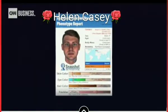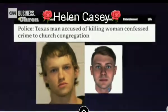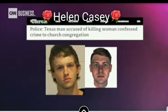And in Texas, after exhausting their leads in the search for Rhonda Blankenship's killer, police released this composite to the public. A number of tips led them to consider Ryan Derek Riggs as a potential suspect, an acquaintance of Blankenship, but someone who wasn't even on their radar. About a week later, Riggs confessed to investigators. A lot of the cases we work, it turns out that they had some information that was leading them in a particular direction, and our information completely redirects. You're not looking for a person of that description, you're looking for a person of this very different description, and once they pivot and start going down that road, they can find that person.